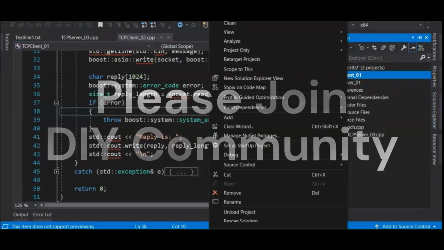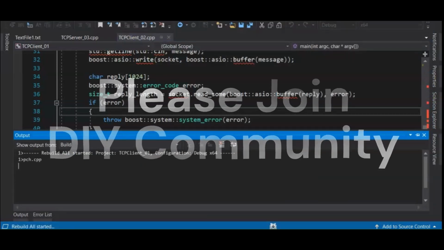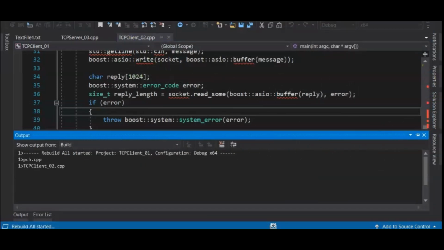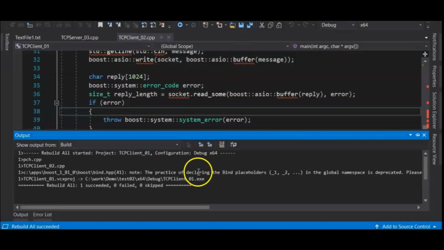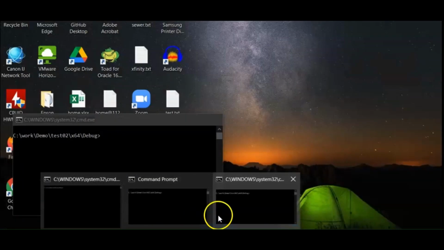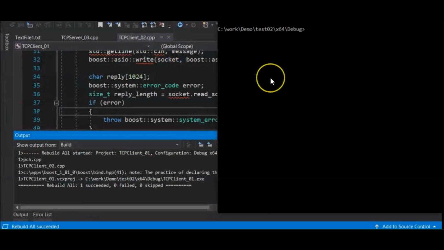Let's see the second component. Cool. So we will open our first window. We will run the TCP server. So our server is running and it is waiting for a client connection.